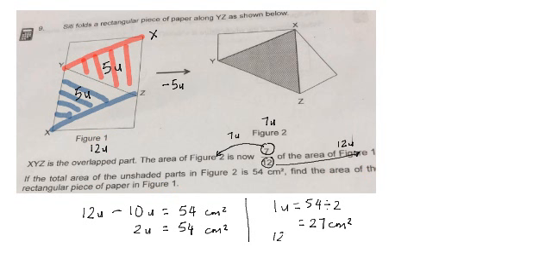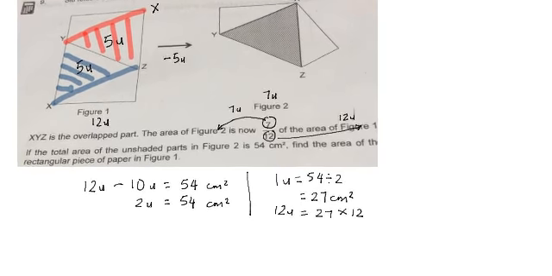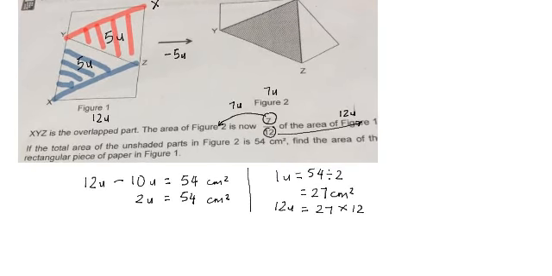So 12 units equals to 27 multiplied by 12. You can use your calculator, 27 multiplied by 12 that will give you 334 cm squared. We get 334 cm squared.